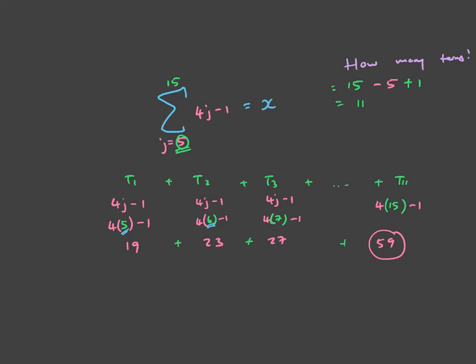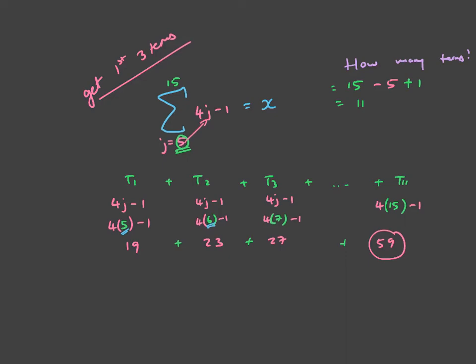So we've actually covered quite a lot. Let's just revise a bit. How do I get the first 3 terms? The most important thing, if you don't know what to do, is to get the first 3 terms. From there on, it's actually quite easy. For the first term, you move 5 into j. For the next one, you add the next integer, 6. And then you substitute 7. And so you go on until you've reached the top counter, the 15.